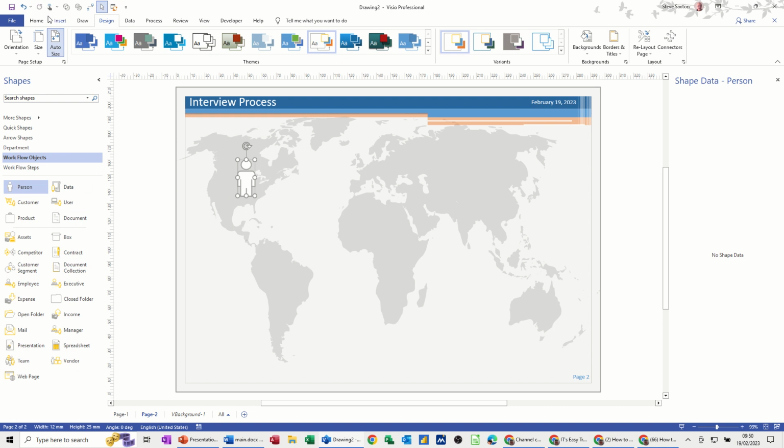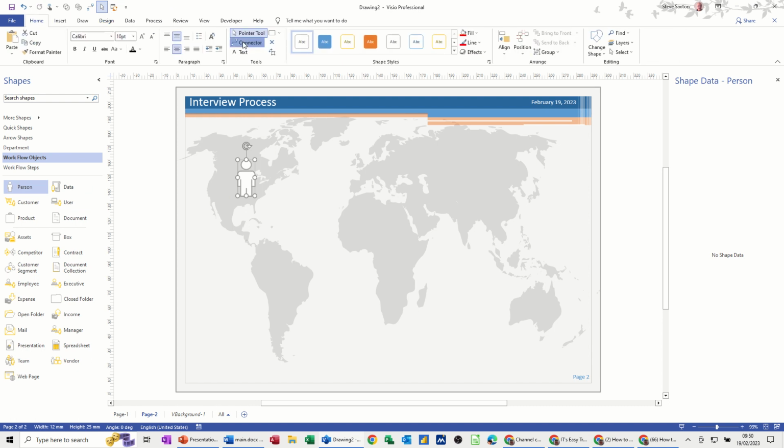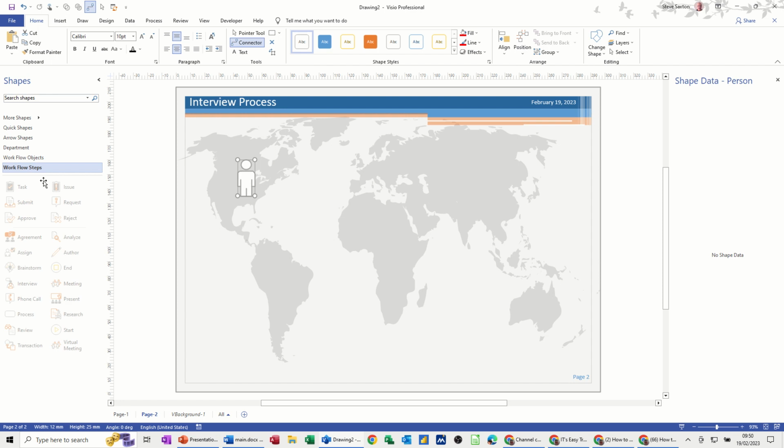Now let's just put the connector tool on. So that's a question I'm going to ask now. So steps, requesting for an interview. Just drag that on. Because I've got the connector tool active, as you drag shapes on, if that shape is active, it will connect to whatever the next shape is. And you've got these short links here to bring in a series of shapes. None of these are what I want.